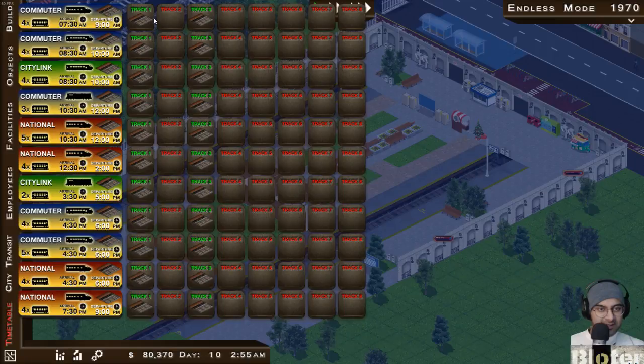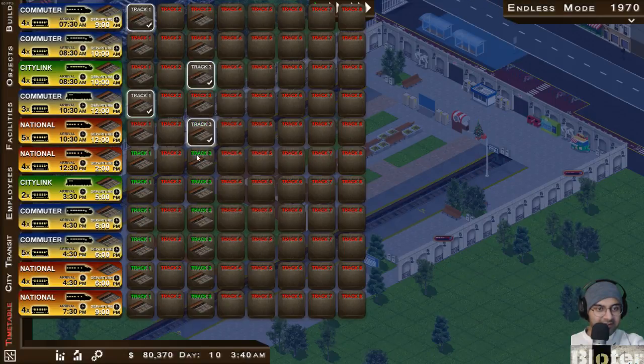Right, it's 3 o'clock. I do want to get this thing sorted out. In terms of the commuter trains, let's get this one on there. Let's get the second. If I were to get this sorted right here, I won't be able to get the city line. So let's get the city line. There we go. Let's get 1 commuter on here. Let's get 1 national on here. Now that we've got 1 national on there, let's get 1 city line. Another commuter. Hold on.